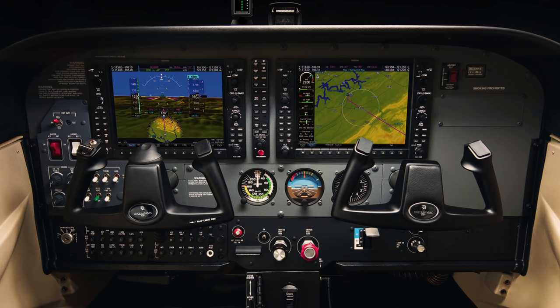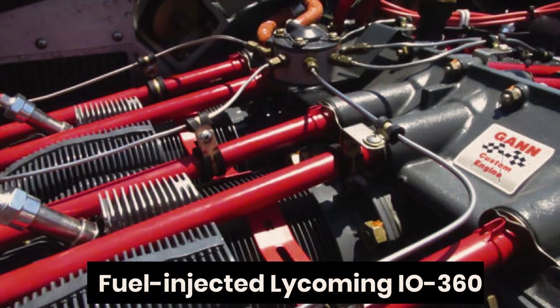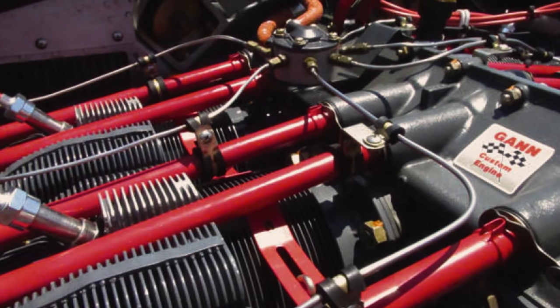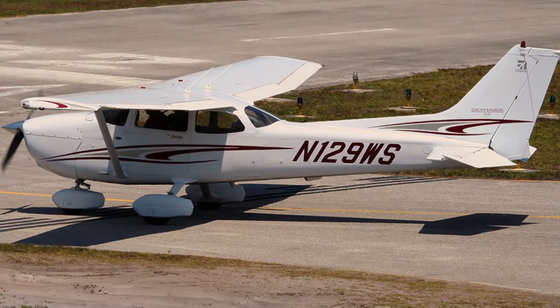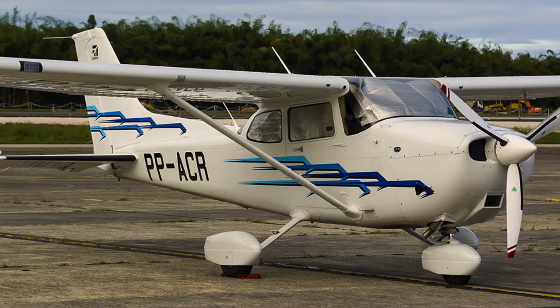While it had its growing pains, the G1000 was a vast improvement over the problematic Bendix King gear and brought the 172 into the world of glass, just like the Diamond DA40. The biggest change was the fuel-injected Lycoming IO-360 in place of the carbureted variant used in the last production Hawks. Moreover, there were special versions of the aircraft as well, including the R172 Hawk XP and the Turbo Skyhawk GTA.